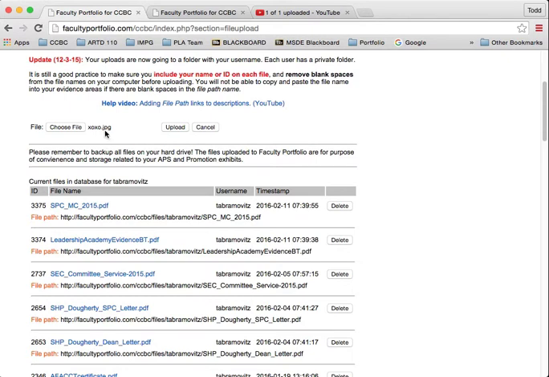The other thing is there are file types that do not work. When you're in Microsoft Office, they use a message file, an MSG file. You can actually save those MSG files and upload them. The problem is MSG can only be opened by Outlook. This is not Outlook. This is a web-based file that does not have Outlook plugins. Therefore, MSG files wouldn't show up. So please try to keep it as much as possible to the standard types: a Word document, a PowerPoint presentation, and a JPEG and a PDF are still best.